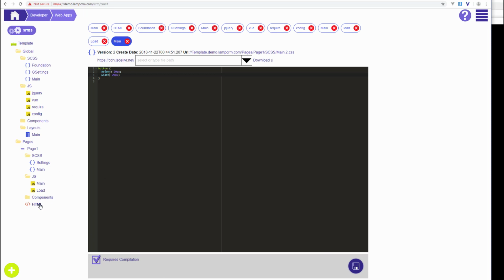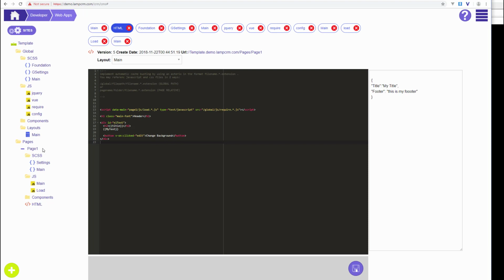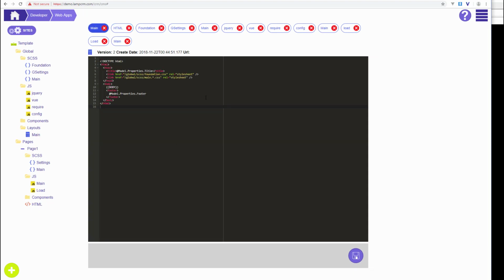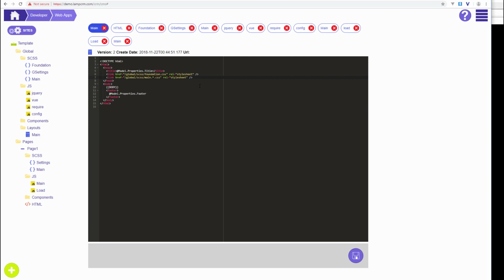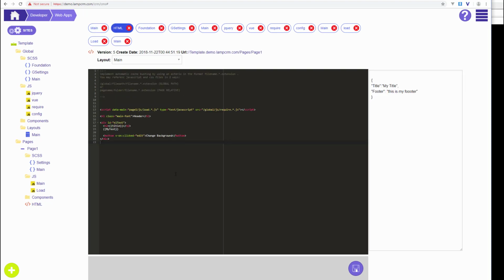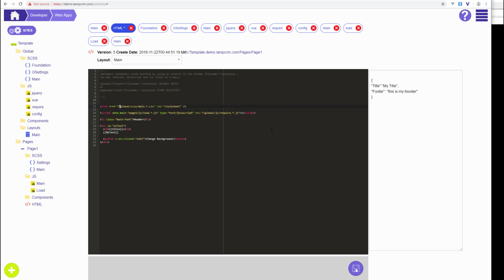Now we need to refer to our main file. We can see in the global layout, we already refer to the global CSS files, but we really need to load them here as well. So if we just grab this code, the style sheet, but we want page 1, we want an SCSS, and we want our main file.